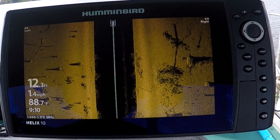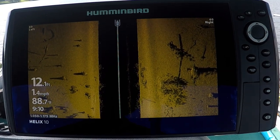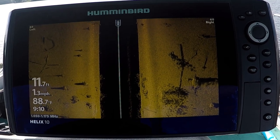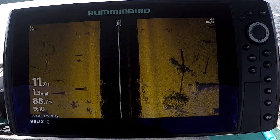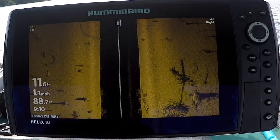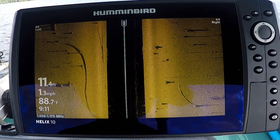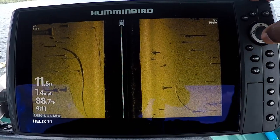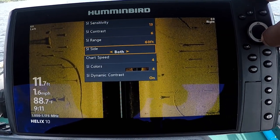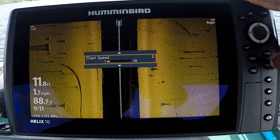Go through there one more time. I mean, just a ton right over here. Right there. See them? Right there. Now, I'm moving about 1.5 miles per hour. So, I need to come in here and set my chart speed to about 2. I always try to round up to the next nearest highest number.